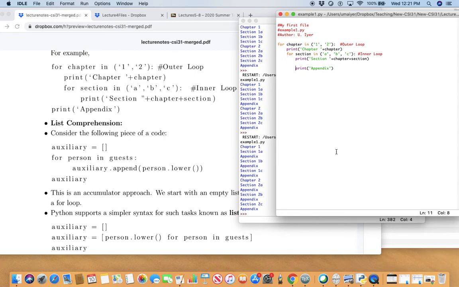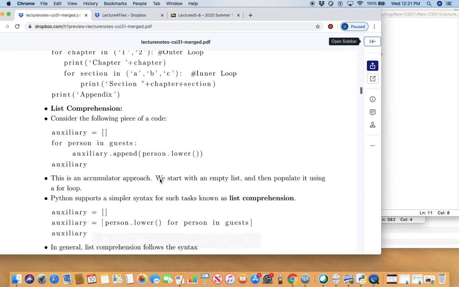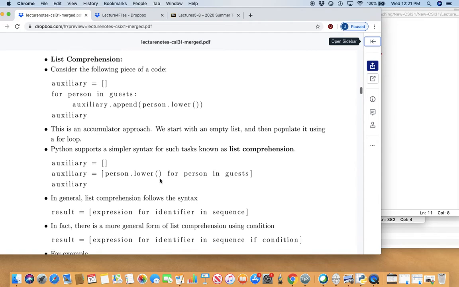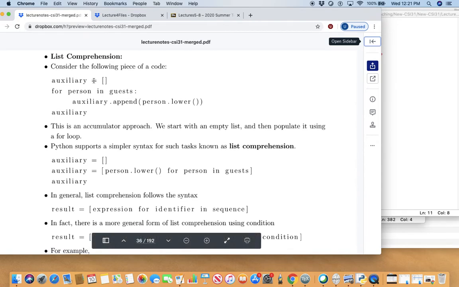All right. So here is another way of using for loop, in list comprehension. Auxiliary is an empty list. For person in guests, append that person, but lower him first.